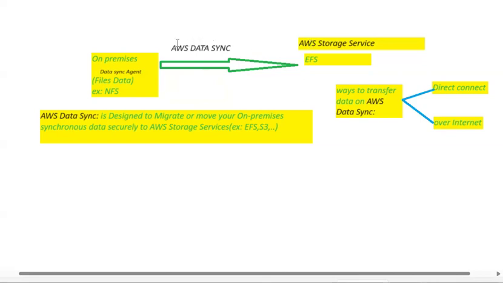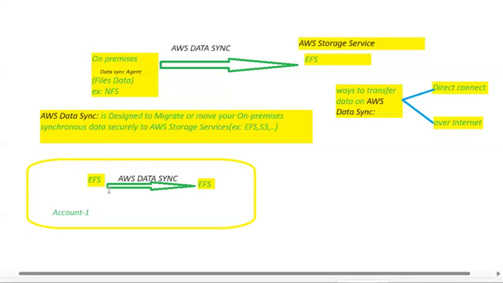So if we want to move or migrate our data by using DataSync, first we need to download the DataSync agent at source and configure source and destination targets. Then by using this DataSync, your data is migrated or moved from your source to destination targets. After doing these things, your data is moved. So in order to do this, you are downloading the DataSync agent on your on-premises environment.